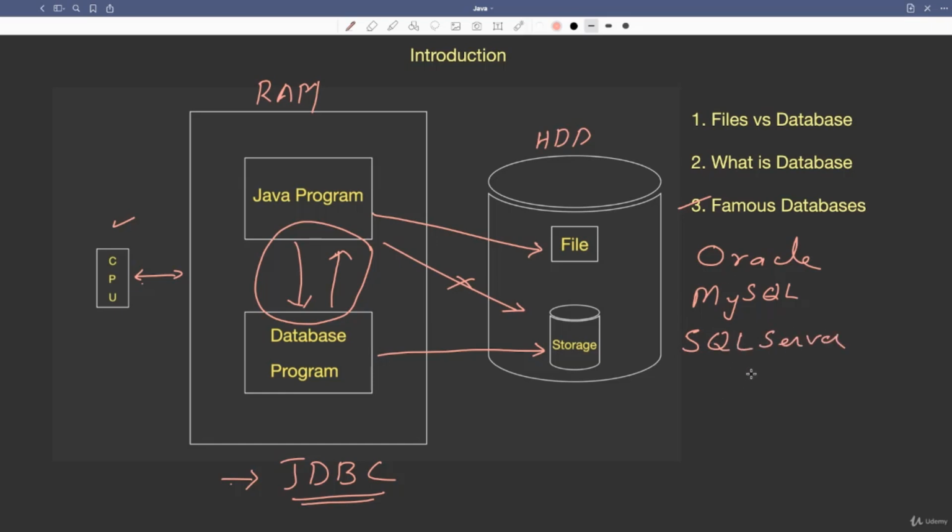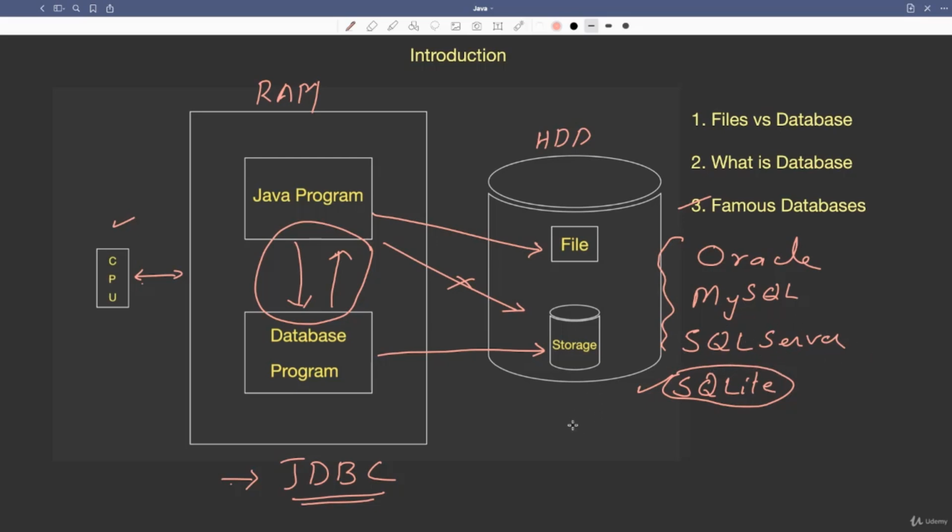You have to take a license for using these products. And there is one more database that is a free database, that is SQLite. So this one we will be using in our programs. Once you learn how to access one database, it is similar for all others with some minor changes. So I will explain what those changes are.